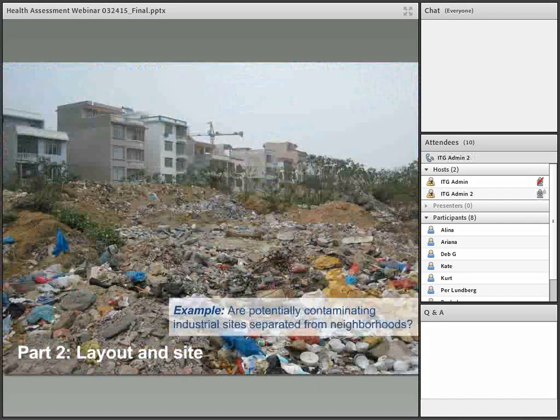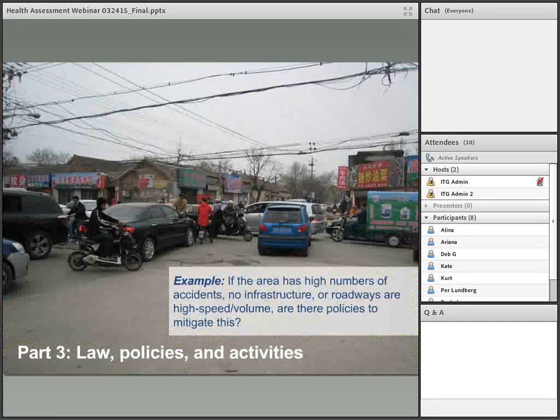Part 2, the site layout questions, address urban form, infrastructure, access, and buffers. For example, are potentially contaminating industrial sites, such as refineries, waste sites, and nuclear power plants separated from residential neighborhoods by 2 to 3 kilometers? Part 3, the law, policy, and activities questions, involve the existing legal and policy framework, anything from pollution mitigation, climate change, disasters, poverty, food policy, transportation, you name it.